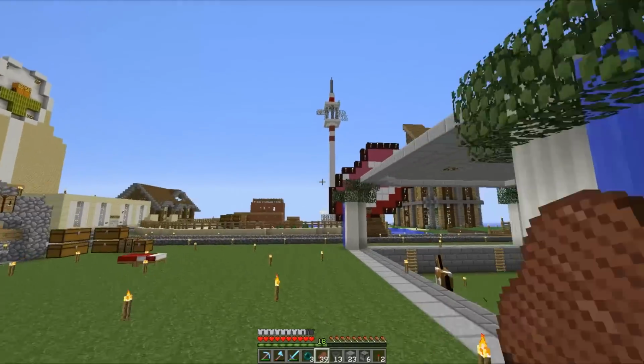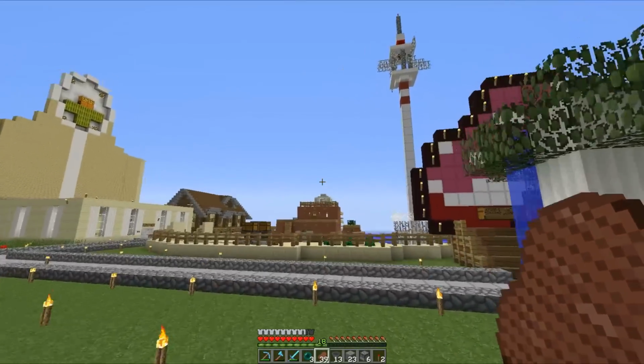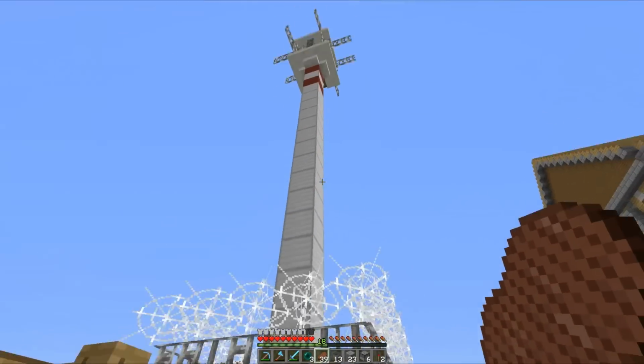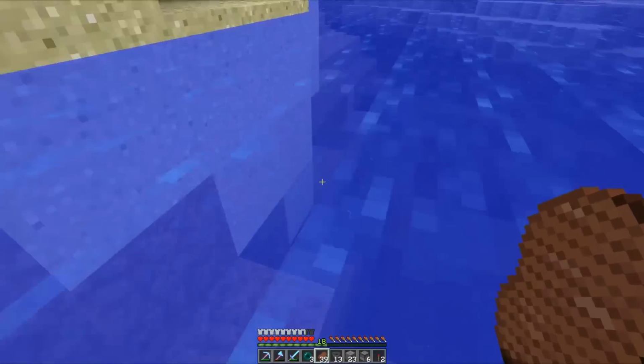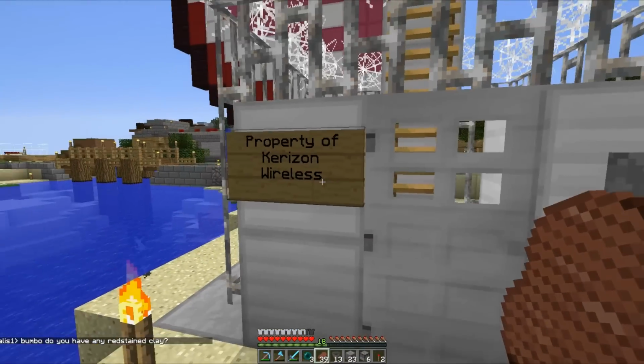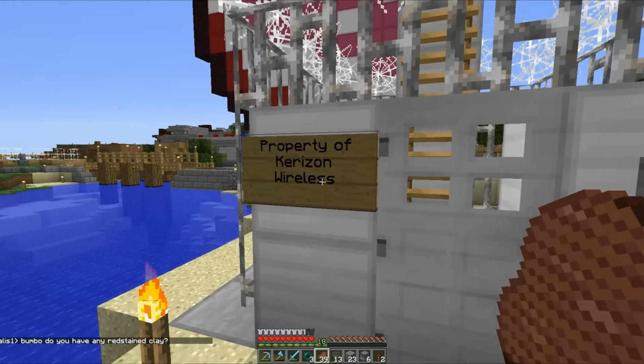There's a Horizon phone mast, and I love the detail on this thing. He's got the barbed wire, and then obviously all of the iron going upwards. Corralis is going to be happy with the iron foundry as much as everyone else. And yeah, it's got a little sign saying, property of Horizon Wireless.